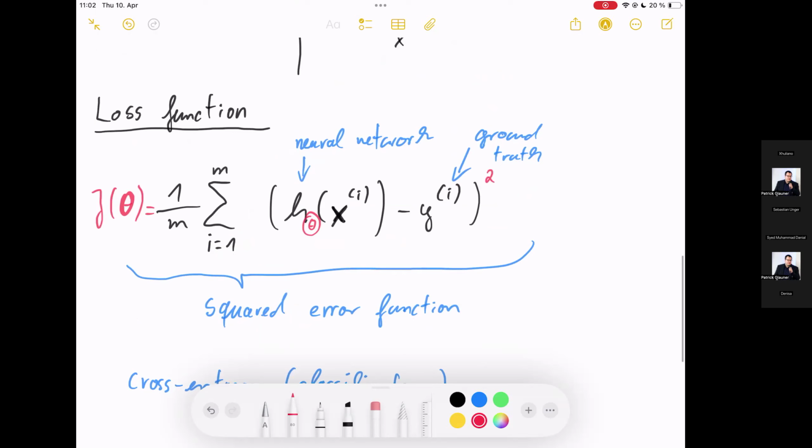Now my goal is I'm starting in the neural network with some initial weights. And initially, the neural network will probably not work very well on my training data, and I will have lots of errors. What do I do in order to reduce the errors in a machine learning model? Some of you said before you already feel very comfortable in machine learning. Maybe tell us, you can also turn on your mic. How do I now optimize this loss function? I want to reduce the loss, or sometimes also called error, in order to have better predictions. And for this, somehow I need to change the parameters. What can I do?